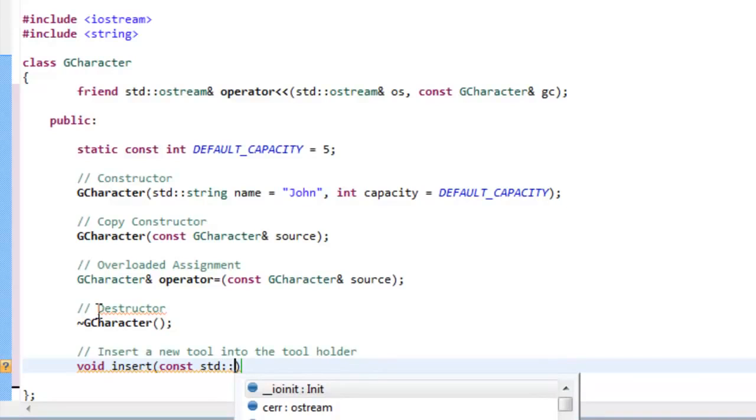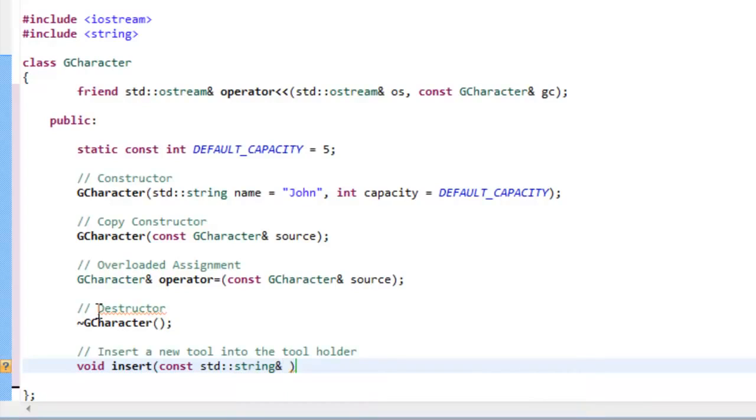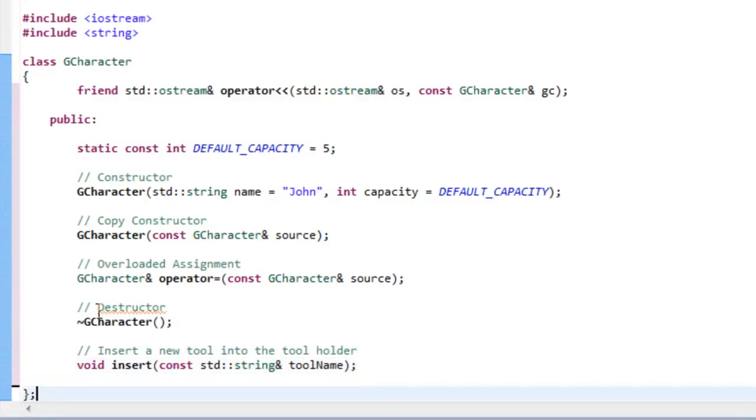So if you watched the video in which I was covering the theory and the concepts related to this, you would have noticed that I made use of a tool class or tool pointer whenever we're referring to the tool array. So instead of actually having a tool class so that we can have a tool pointer, I'm going to just have a string class. And so we can make use of a string to specify the name of our tools. So that's going to be passed in by constant reference since we're not going to be changing the name. So that is the function prototype for the insert.